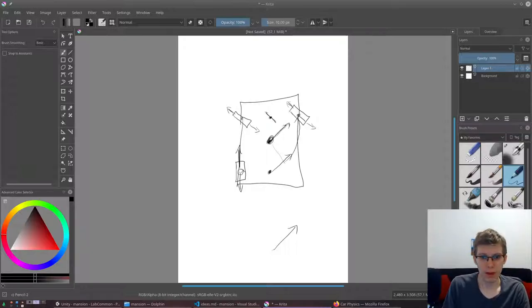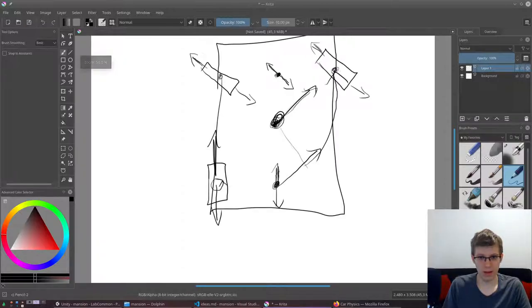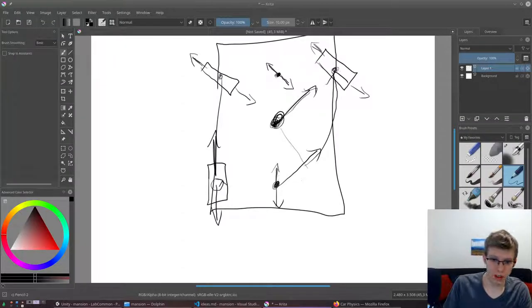So I've got this one that wants to go that way or that way. And then same with the back wheel. It wants to go that way or that way. So if I step this simulation and try to move the car forwards, like if I actually try to drive the back wheels, then, zoom in a little bit, I will be going this way.